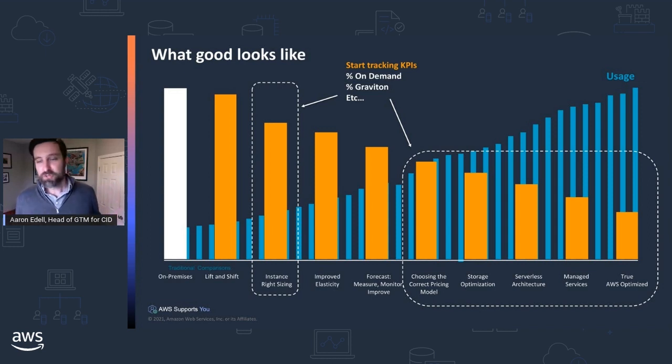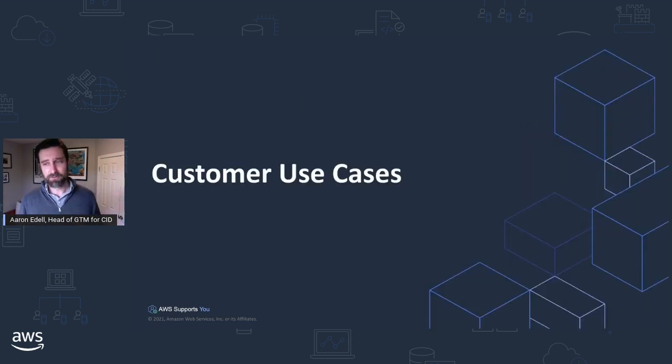Do you ever get to truly AWS optimized? I don't know. I like to think of some things like an A+. You just can't ever get an A+, maybe. But maybe you can. And I think the point really is the journey. If you're headed in the right direction, month over month, year over year, quarter over quarter, then you're doing the right thing, and you are getting to a place of what good looks like. And these dashboards are really going to help with that.